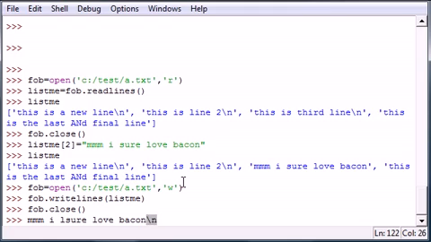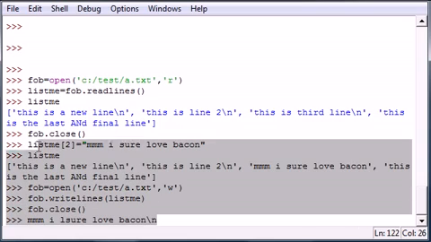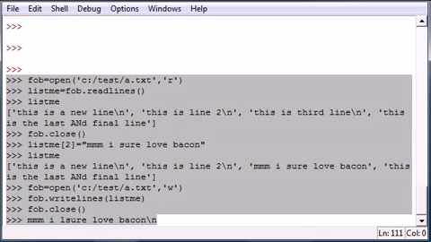But again, that's how you use a list from reading, and the read lines function to get a list, and also the write lines function to import a list and write it as new lines in your file. So again, don't forget your new line character like I did, but if you didn't, it still works either way. So hopefully you understand a little bit what I did. I'll try to clear things up for you in the next couple of tutorials, but that's the basics of how to edit a certain line.